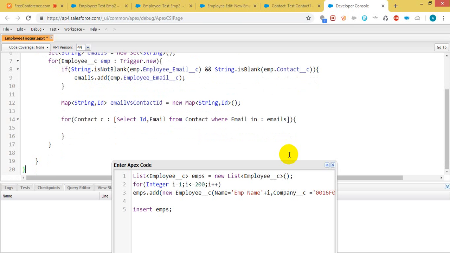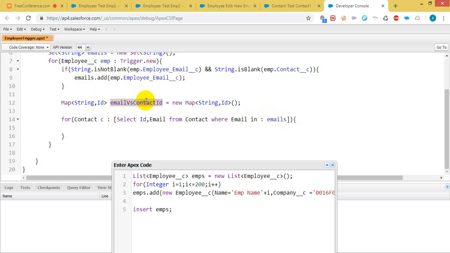Now we have the contacts we are getting from the emails. Let's say 100 emails are added into the emails set. Then we use it in the SOQL query, and all the contacts having these emails will be returned and iterated.